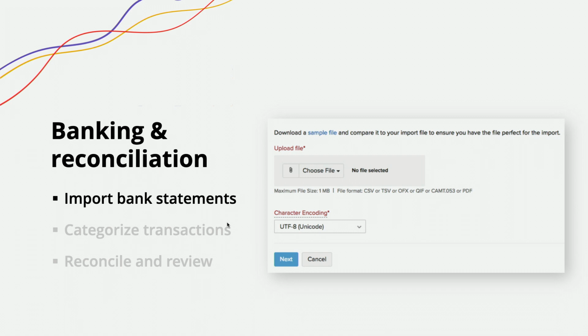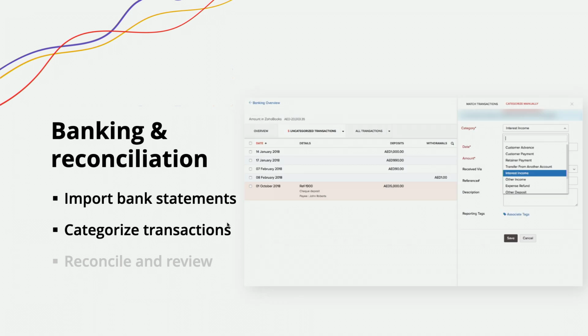Banking and reconciliation. Inside of Zoho Books, there are a couple ways. You can either import bank statements, or of course, you can automate the bank accounts to come in. I'll tell you, straight up, there's a third-party integration that we utilize to bring in transactions into Zoho Books. For the most part, you can get those transactions coming in without a problem. We have some direct integrations we've set up too, which makes it pretty simple to match those transactions. But of course, you can manually import bank statements as well.